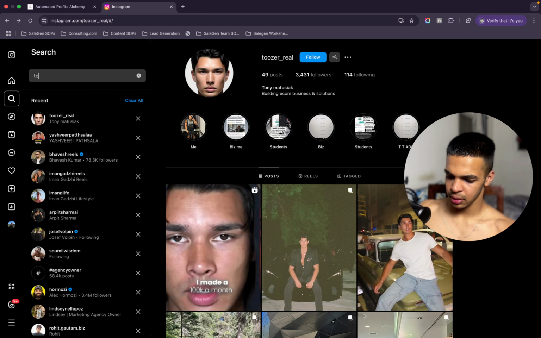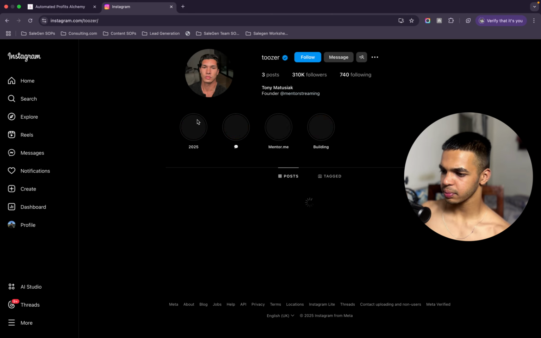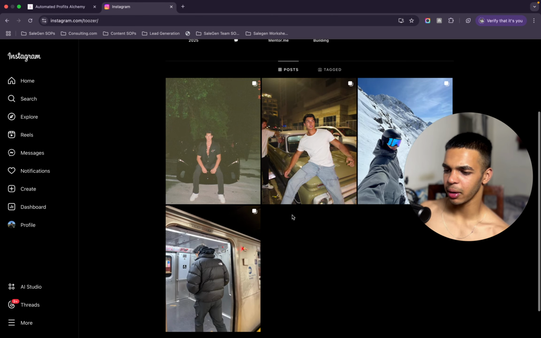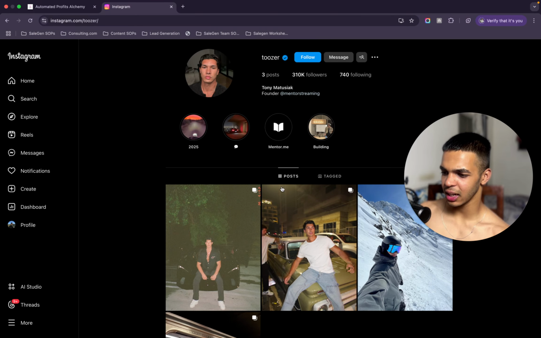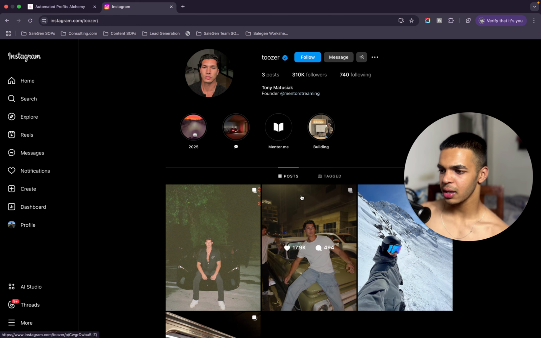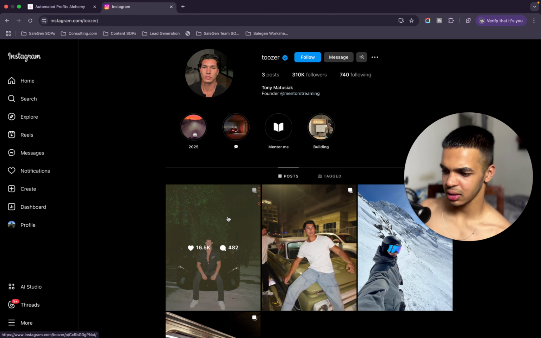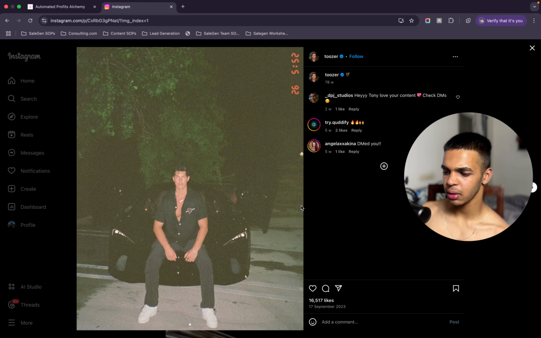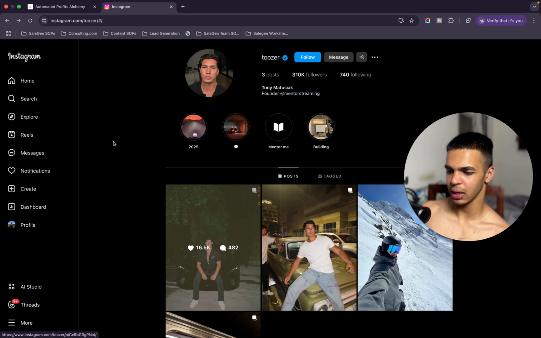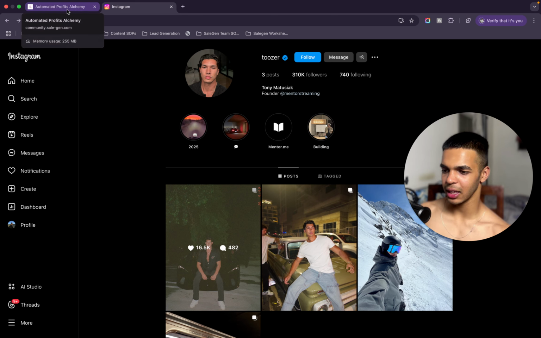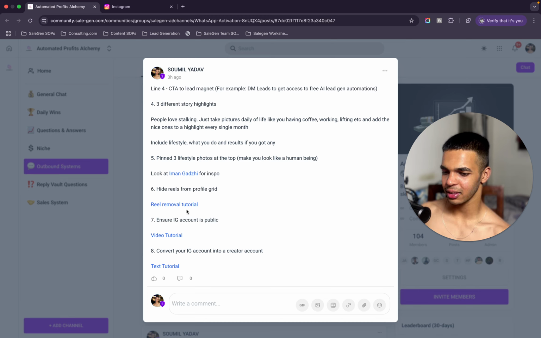And in his main account, he removed the reels, but he used to have reels exactly like the one I showed you before. He used to post every single day, and there was a section for reels where they've uploaded. And when people came over here, they just saw his lifestyle pictures and everything. So yeah, that's the cheat sheet. These people are smart. They've made millions of dollars, and they're doing it for a reason, man.